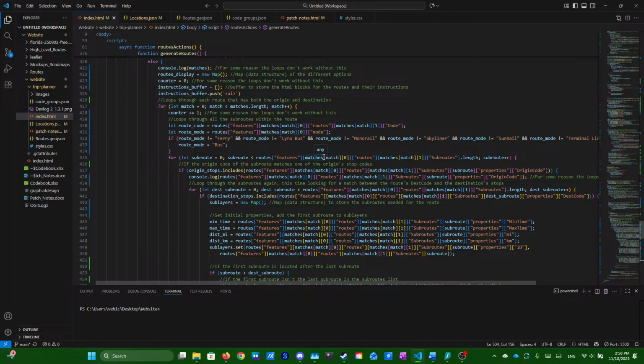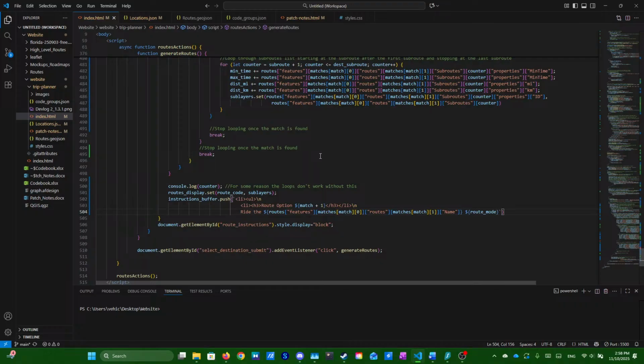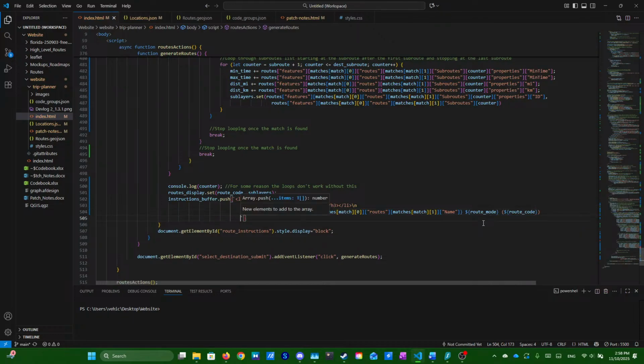Do I want to display the route code? Yes, I do, just for anyone who's nerdy and wants to see what codes I came up with. So ride the route code, route mode. Put a new line just for ease of viewing.